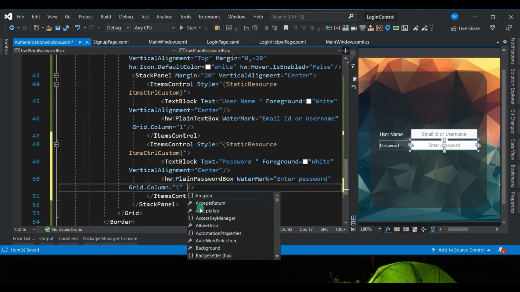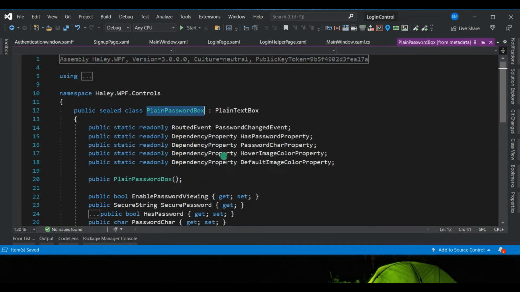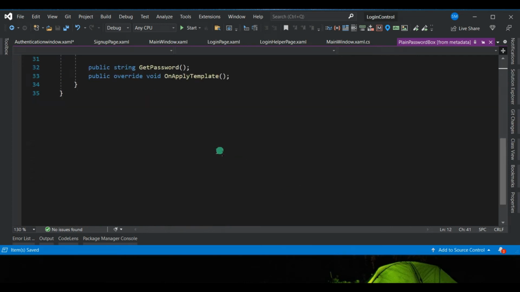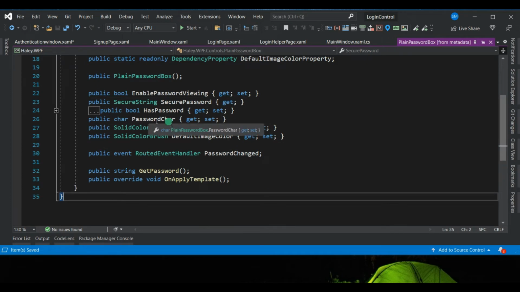And you can still have a lot of properties. I forget them. It's been a year since these were created. Okay, you have the password character. You can specify which character you want, and you have the image color. You can have enable password viewing.